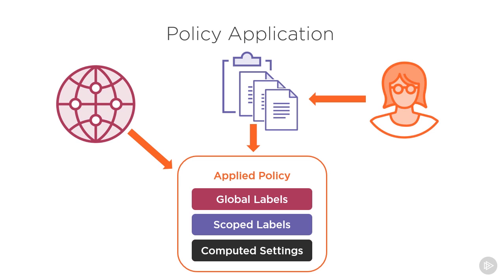If a user has multiple policies, then the last policy applied wins when it comes to settings. Once we figure out what the effective setting is based off of the different policies that are applied to a user, all those go into the applied policy, and that's what actually gets applied to the user. If we go back to the portal for a moment, we can see how a policy can be moved up or down in the order it's applied.